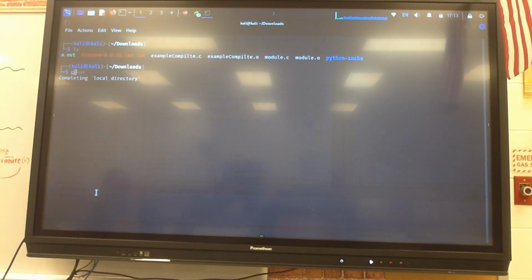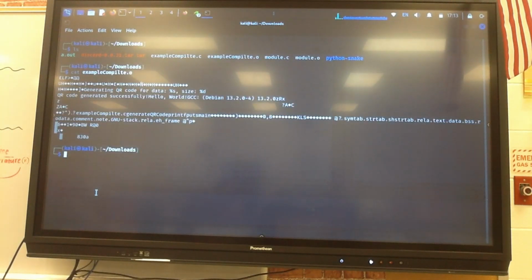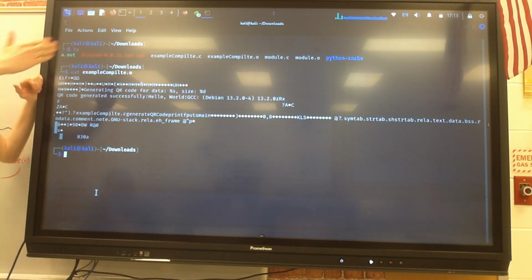whoops, accidentally did cd. Okay. You can see that there's a whole lot of random values here. These values don't actually exist inside our programming language. And everyone remembers, right? This came from example compile.c.